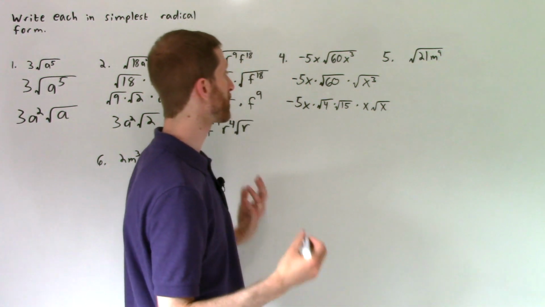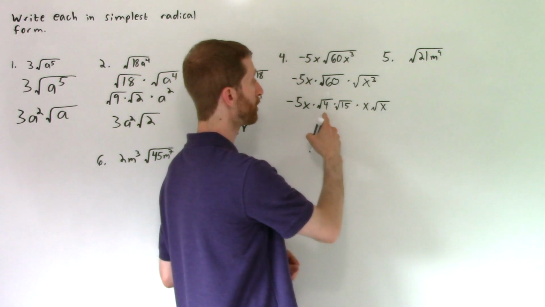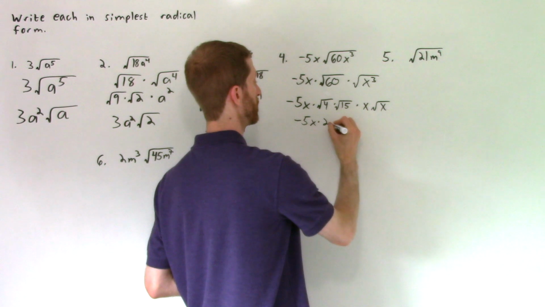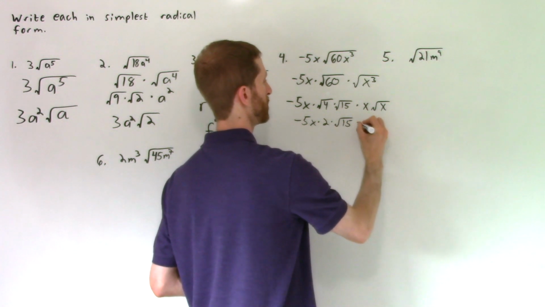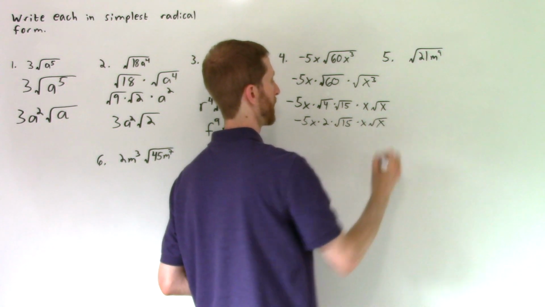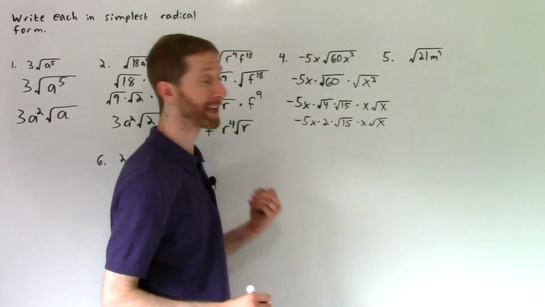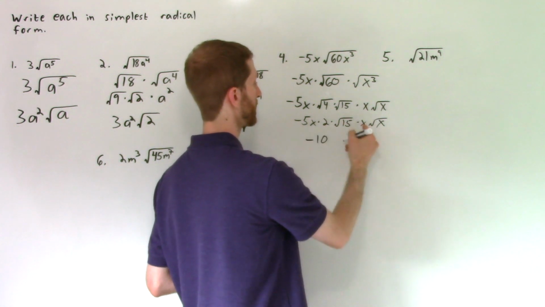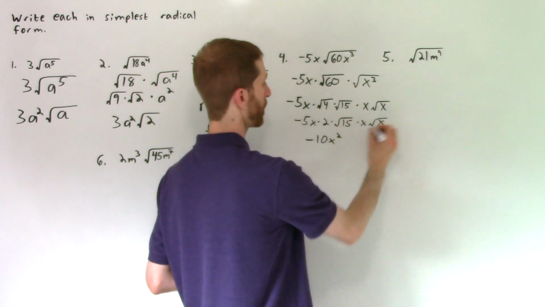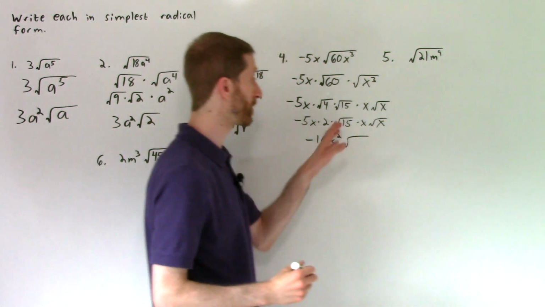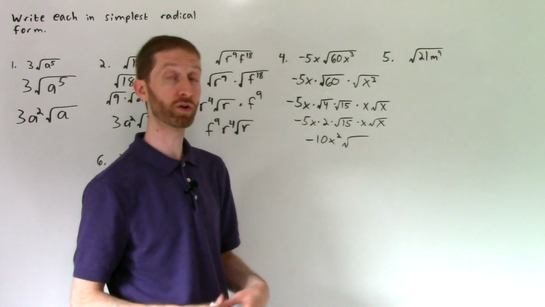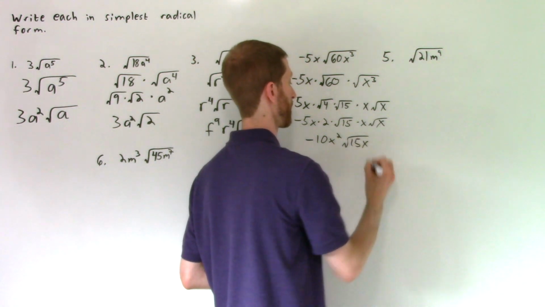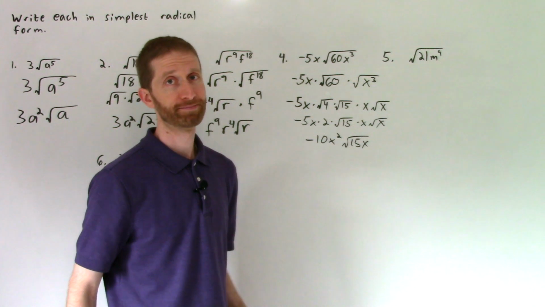And now from here, I'm going to simplify. So I've got root 4 is 2. So I've got negative 5x times 2 times the square root of 15. I'm probably doing this the long way. Some of you might abbreviate the steps here. And now I combine all that I can on the outside and inside. 2 times negative 5 is negative 10. x times x is x squared. And what's on the inside is the square root of, and when you have 2 things both on the inside of a radical, they get multiplied inside the radical, 15 times x. Go piece by piece. You'll be fine.